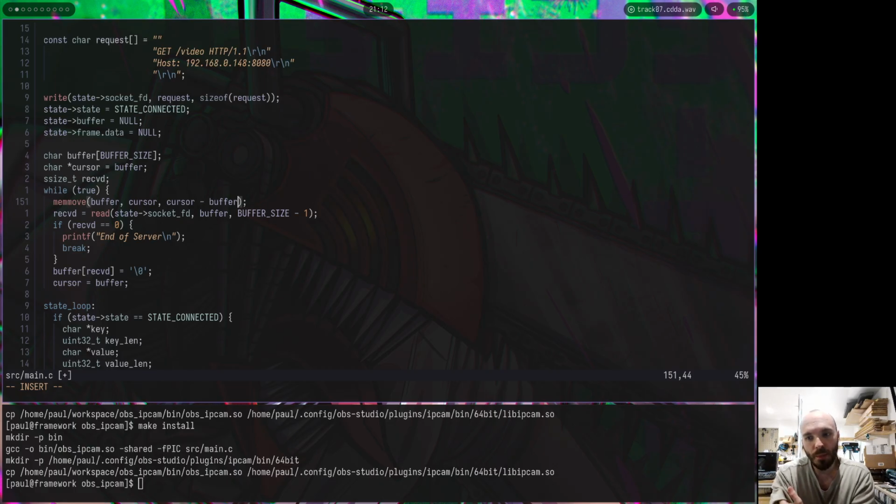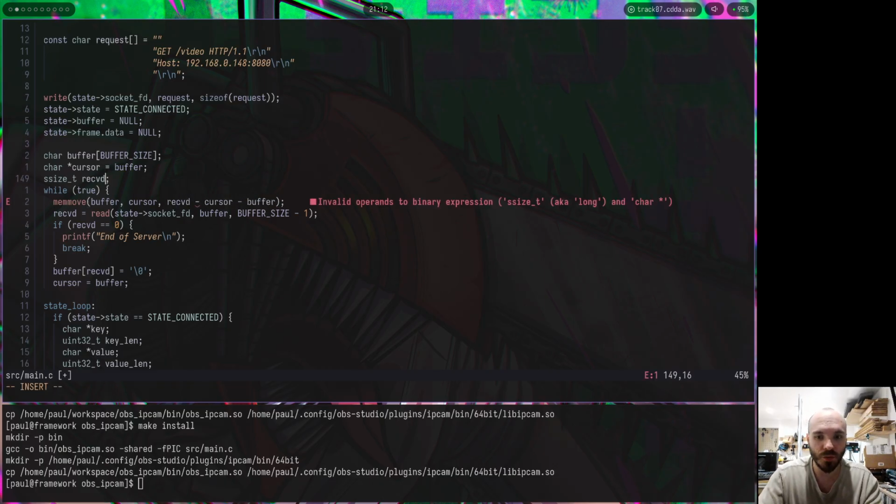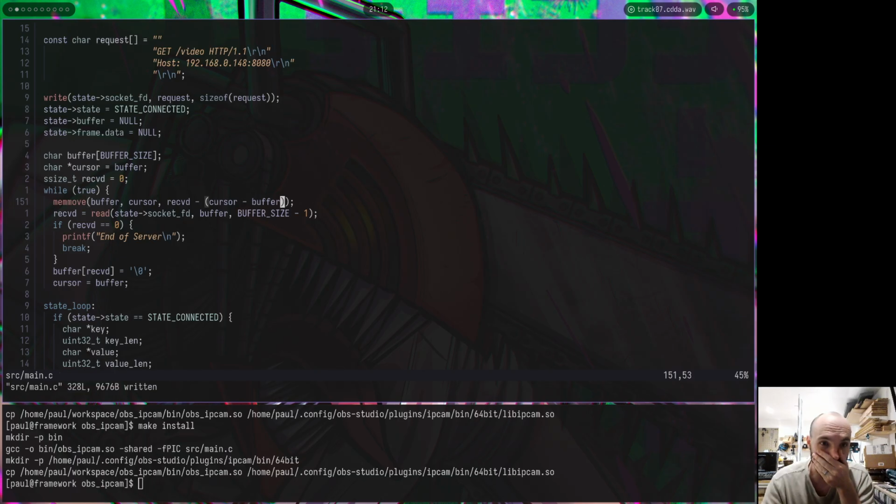I want to get cursor minus buffer, and I want to do received minus this, which is going to let me do 0 here. Right, that's the idea.